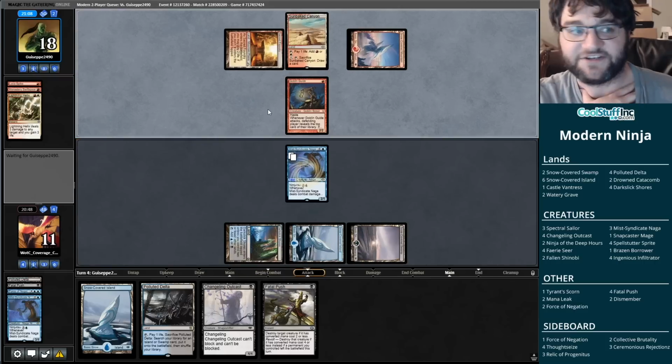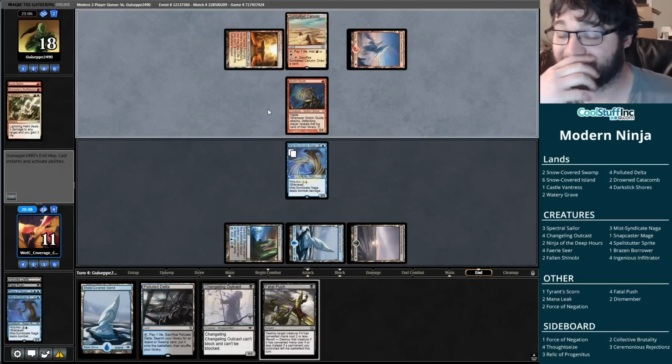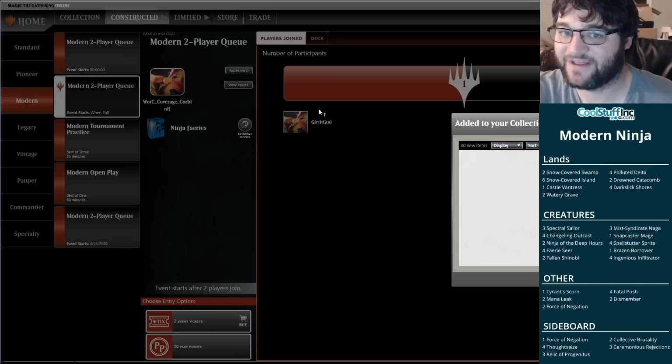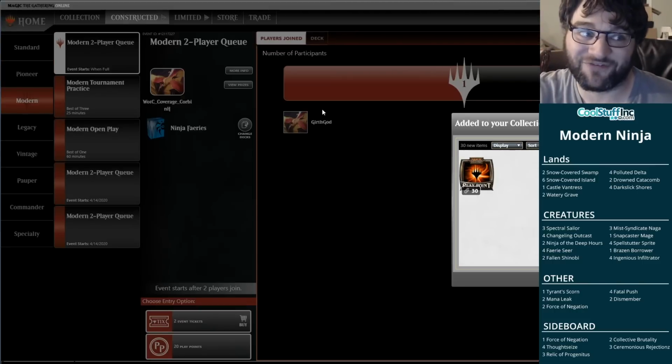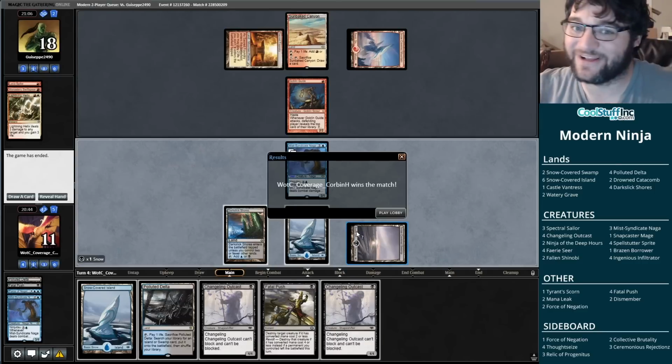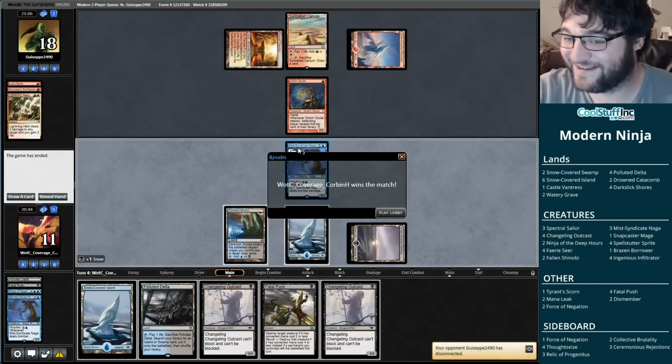Let's see what Goblin Guide shows us. Oh, wow. Goblin Guide to block, huh? I gotta say, friendo, that's not where you want to be. I'd scoop too. You knew that Fatal Push was coming. Fatal Push, taking out the Goblin guy. That means we get another copy of Mist-Syndicate Naga.